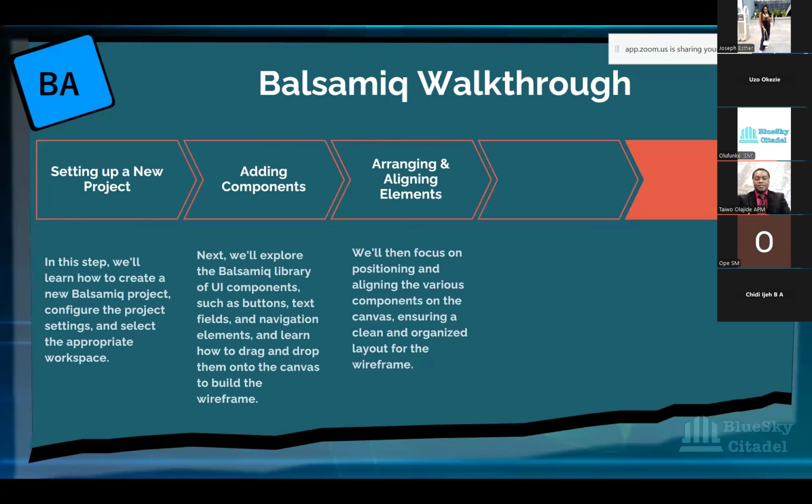And we'll look at how to align elements. Alignment is good. Please don't create wonky wireframes. I beg of you, pay attention to detail, make sure everything looks good. Because remember, it's a visual representation of the site. So even though it's low fidelity, let it be properly arranged and aligned. Let it look good. Take the extra time it takes to align all your elements and features so it looks good.